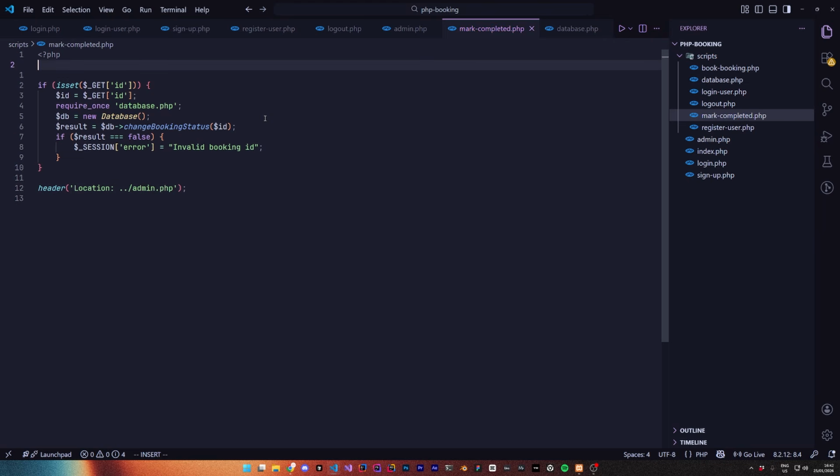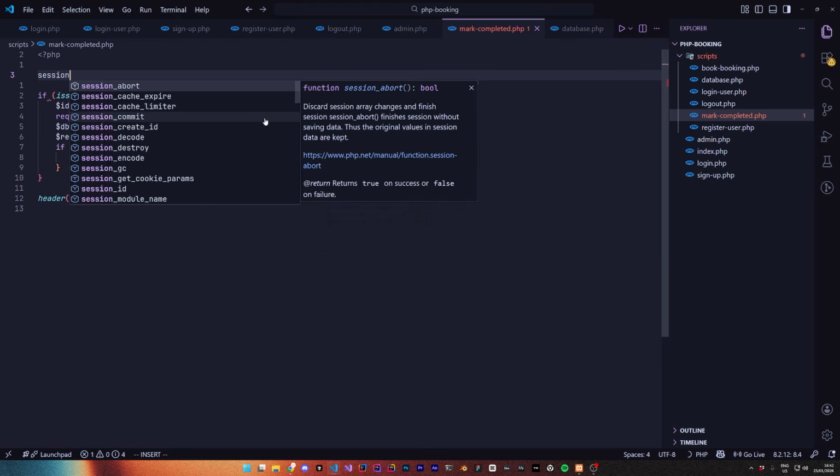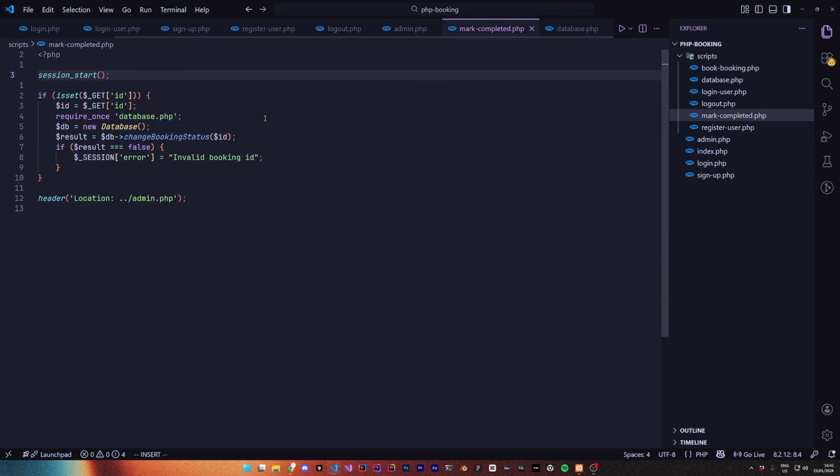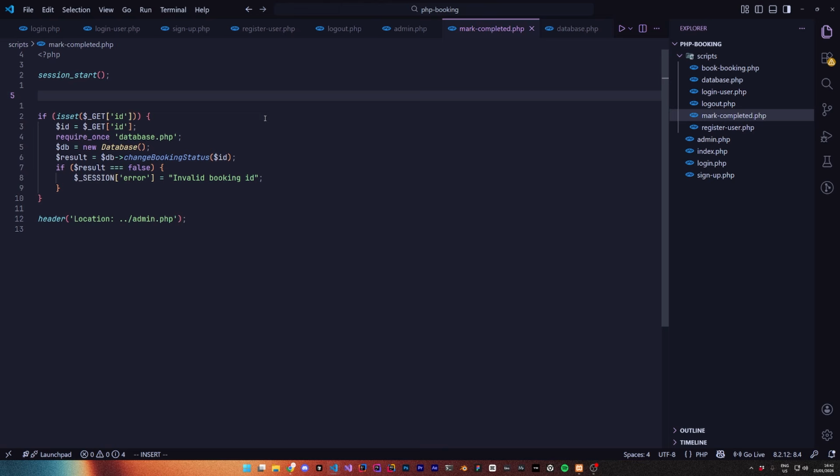And of course, that means we need to actually create a session. So session start. And as this is also an admin only script in a way, we need to add some authorization to it. So we'll check if is set session user admin and the session user admin is not equal to 1.